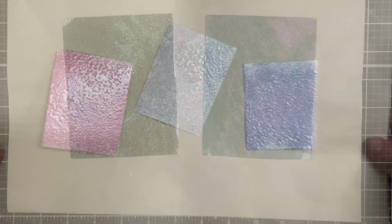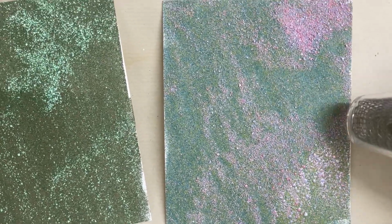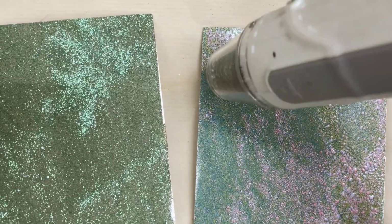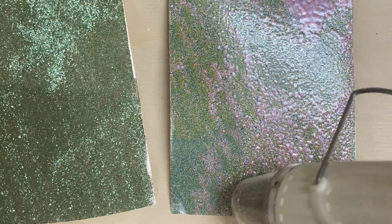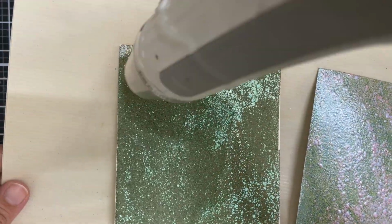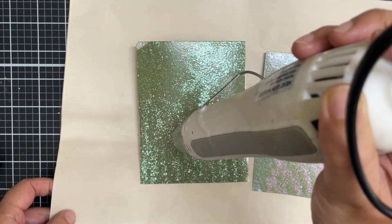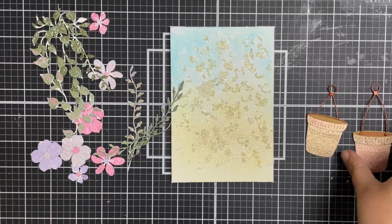ahead to heat set the other two pieces for my foliage layer. So these are the two greens, and I also quite like these because this comes with that pop of pink and purple over the green on one powder, and I think that adds so much more extra interest to this canvas when I die cut all these layers. So quickly heat setting that panel. I am then going to use all these panels and die cut my layers from the die.